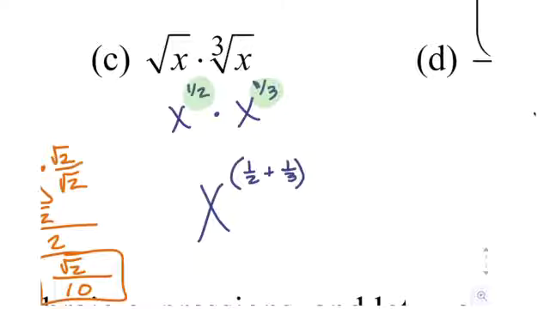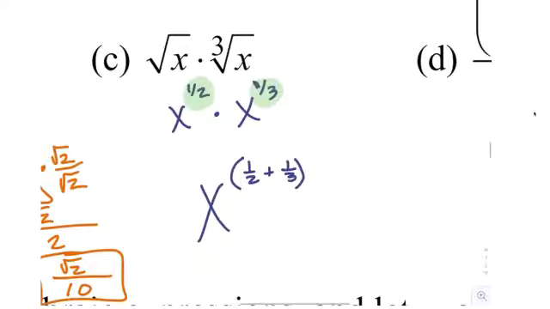5/6. Okay, good. The common denominator between 2 and 3 is their product because their only common factor is 1. We call those numbers co-prime. Can y'all remember that? Two numbers whose only common factors are 1 are co-prime. Numbers that are co-prime have a common denominator or a least common multiple, LCM, that is their product.